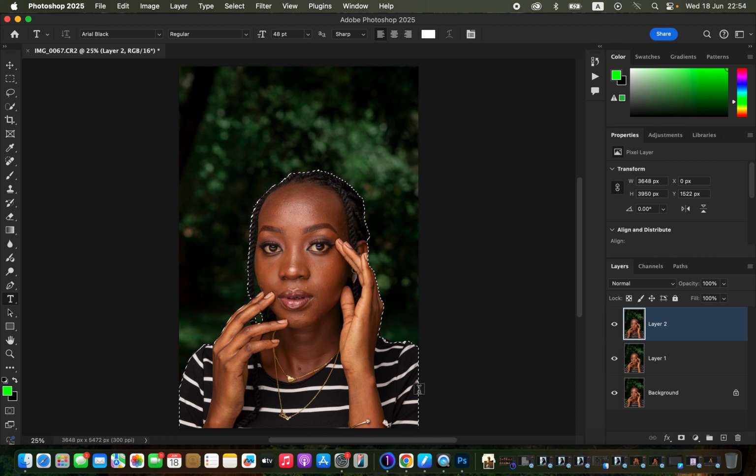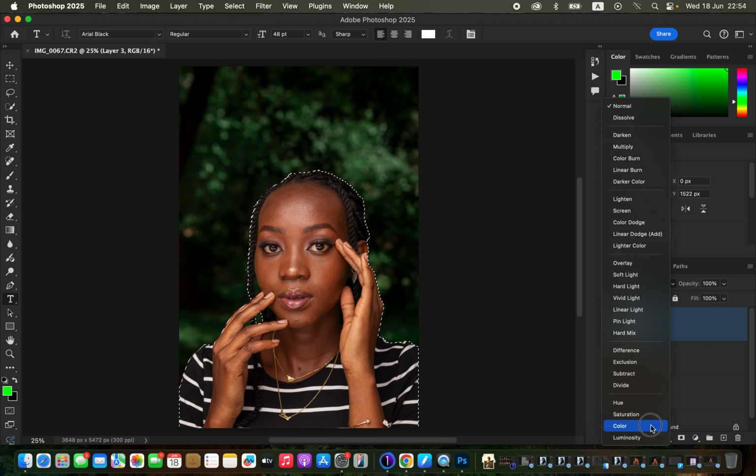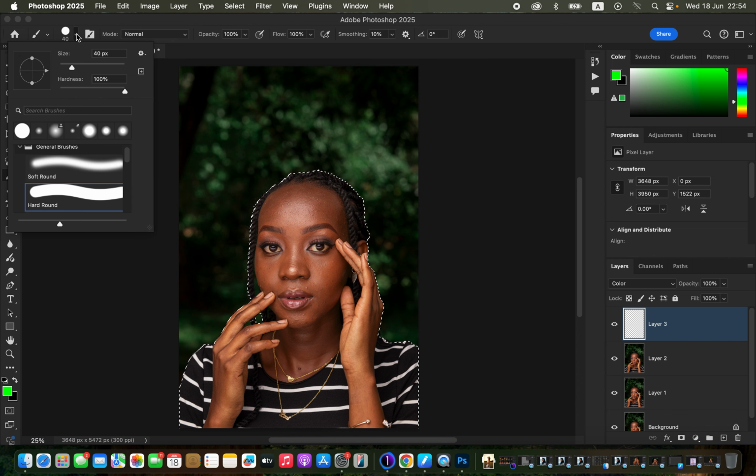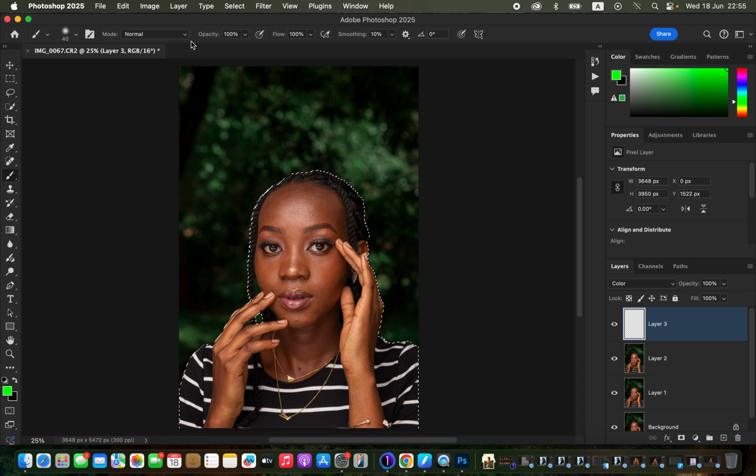Our aim is about the edges of the subject. Once the subject edges have been selected, we are simply going to come to the new layer and create a new empty layer, and simply change the blend mode from normal all the way down to color. So after changing this to color, we just want to get a color on the model skin tone that would like the rest of the skin to look like.